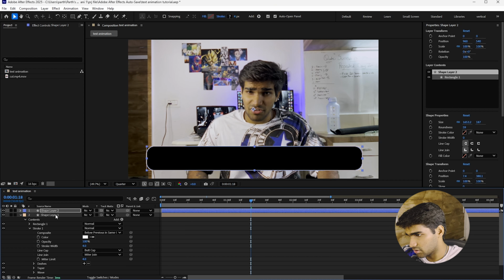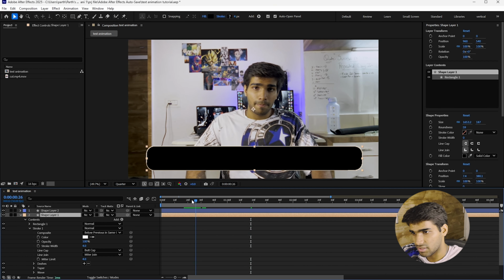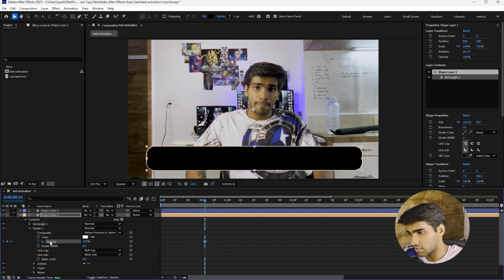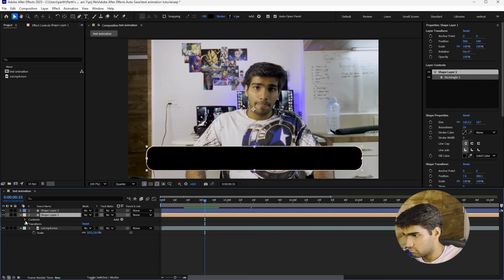Also we're gonna bring up our black shape layer. We are gonna click on it. We are gonna play with opacity on it because as soon as it reaches the end mark, like right here, I'm gonna bring the opacity up.